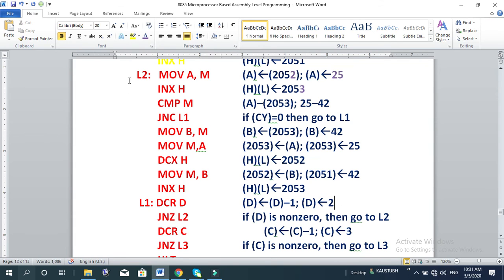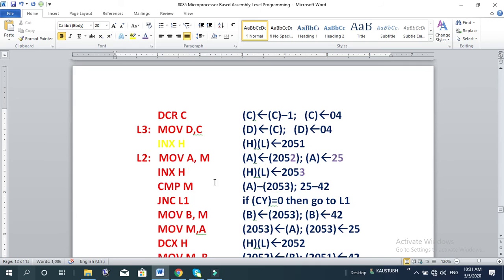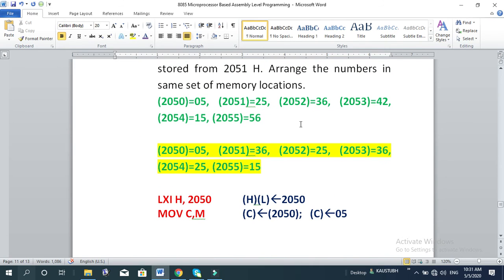So again it goes to here. When it goes to here, you will get your 25 and 42. So here 2052 will have 42 and this will have 25.